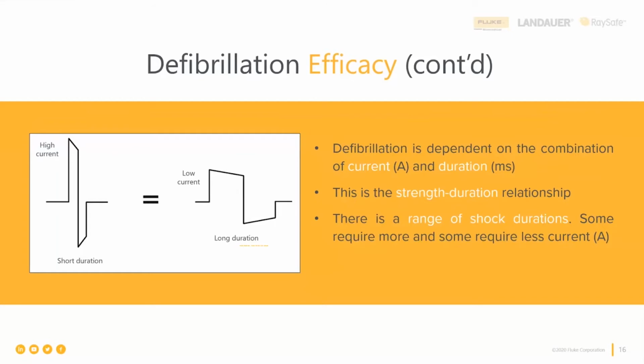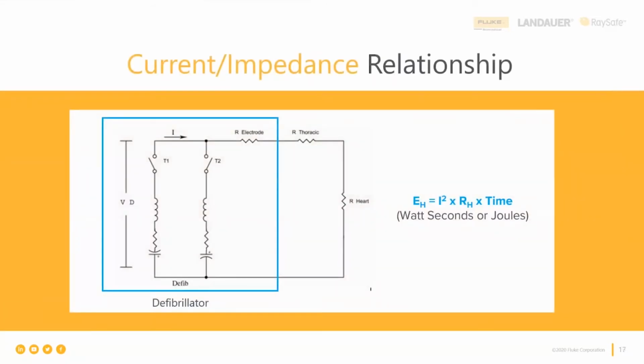And that's because we cannot directly measure the current flow all the way to the heart tissue. So we measure it in joules. How much work in terms of this current are we pushing into the patient's physiology? So we'll move on from this to give you a little bit different view. It kind of looks a little bit like this.